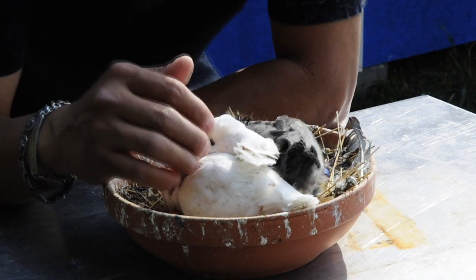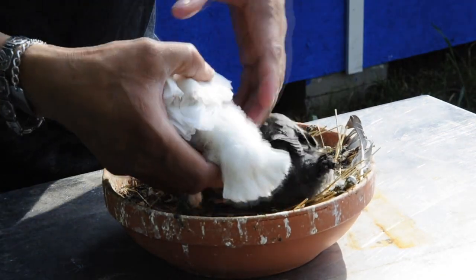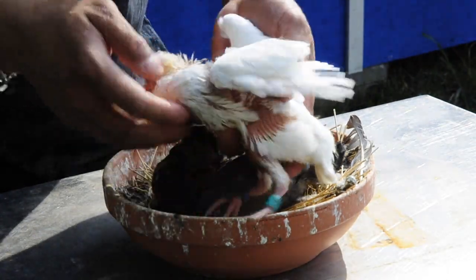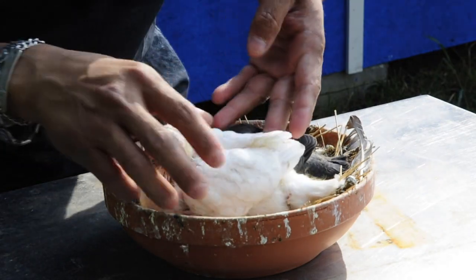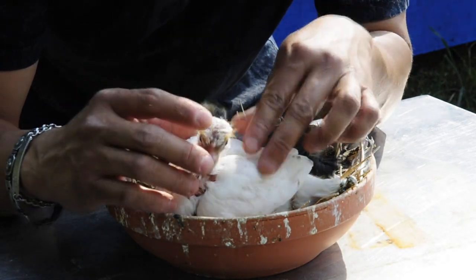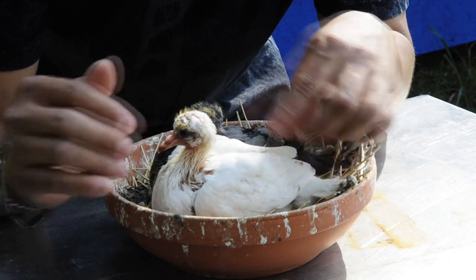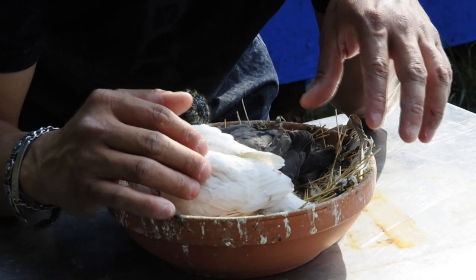What I'm showing you here is that we got a white baby. Let's pick him up right here. You can see it's got some brown on it — it's got brown on the head. The daddy of these birds has got a lot of brown on him. The daddy's got brown and white, but you can see the actual brown feathers on him.